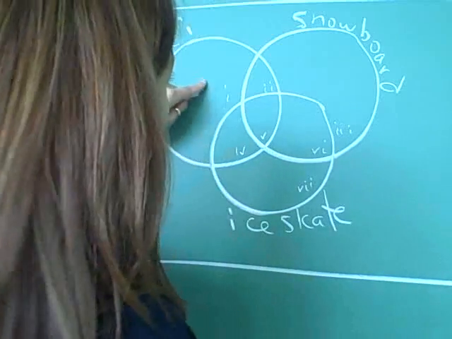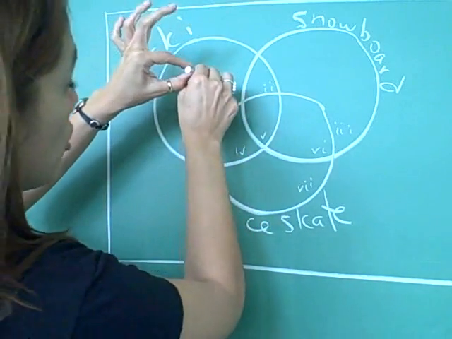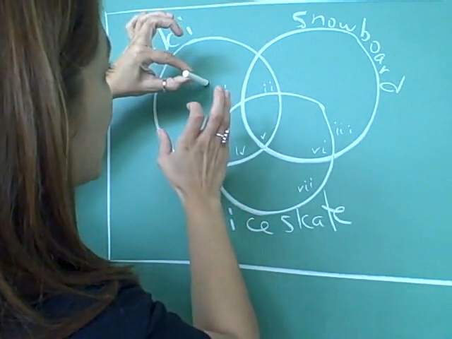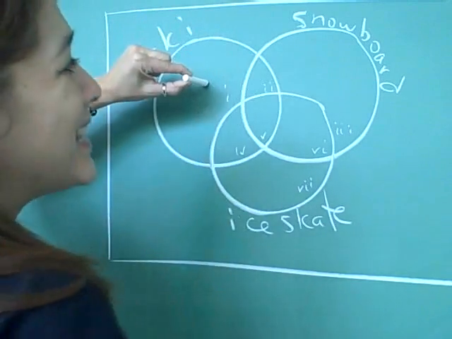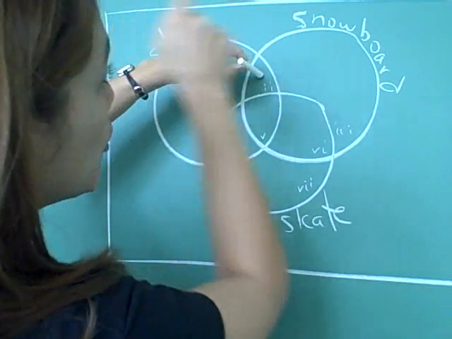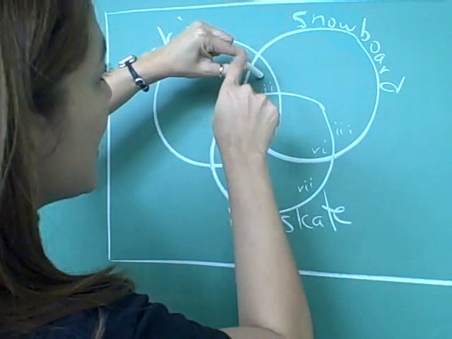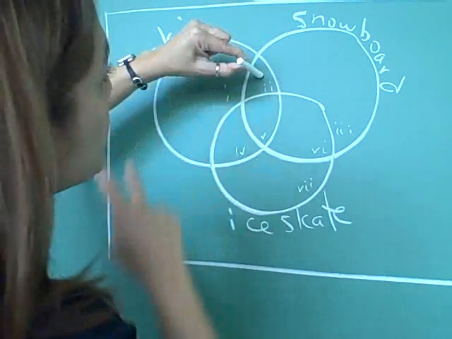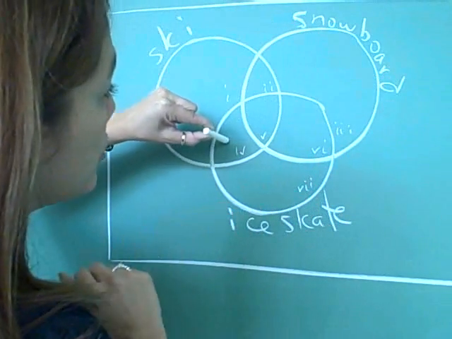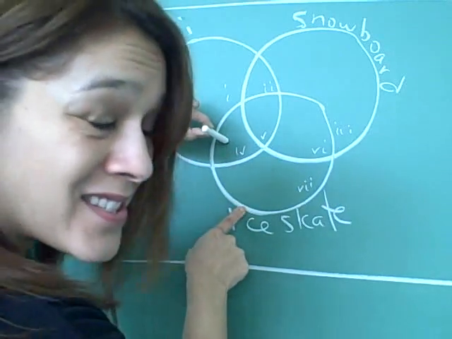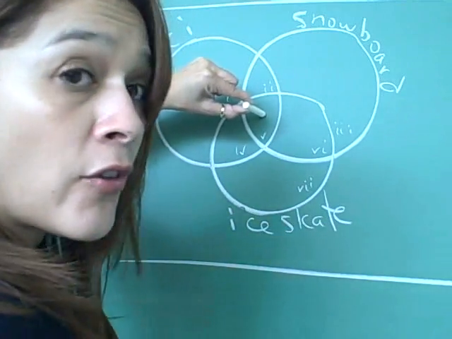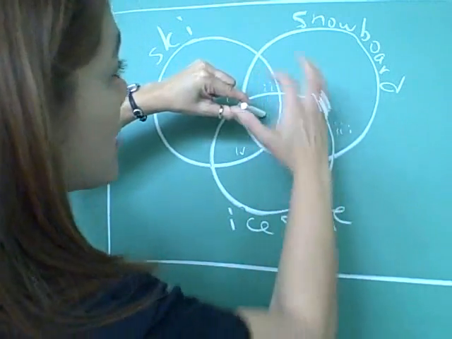For example, region 1, if you put your pencil, or in my case, piece of chalk, right in that region, this is really only discussing those people that like to ski. Whereas region 2, do you see where we fall within the skiing circle and the snowboarding circle? Thus, these particular people like to do both. In region 3, these are people who only like to snowboard. Region 4, these people fall within the ice skating circle and the skiing circle, which means they like to do both. Region 5 is the cool region because it really intersects all 3 circles.